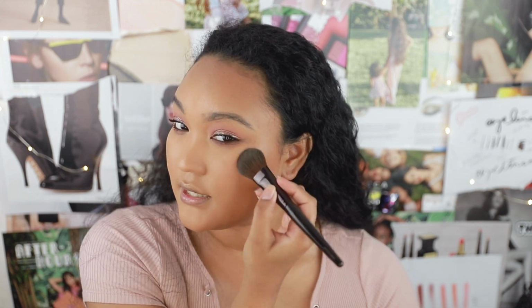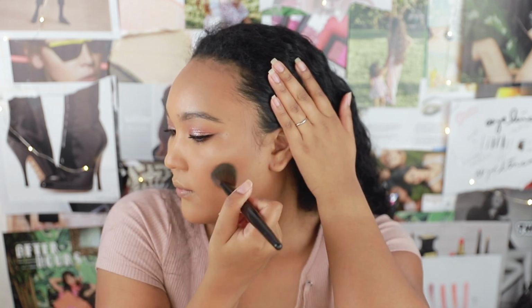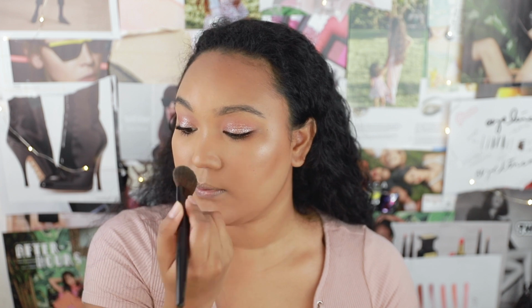The general area or idea is to put it on the high points of the face, which is usually the tops of the cheeks. I like to apply it like right in here because with my natural skincare, it does illuminate there. I also like to put it a little bit above the brow because looking in, there is light hitting there. I also like to go a little bit here, down the bridge of the nose. I don't do the tip of nose, I do the sides, which it obviously makes a little bit to the tip, but it's not concentrated, so it gets more of that area rather than the center. And then I just build up where I want it. But that's pretty much how I do powder highlighter.